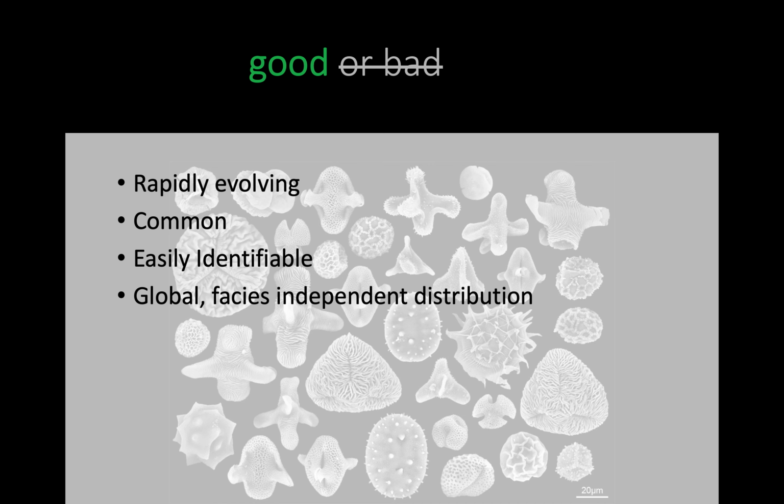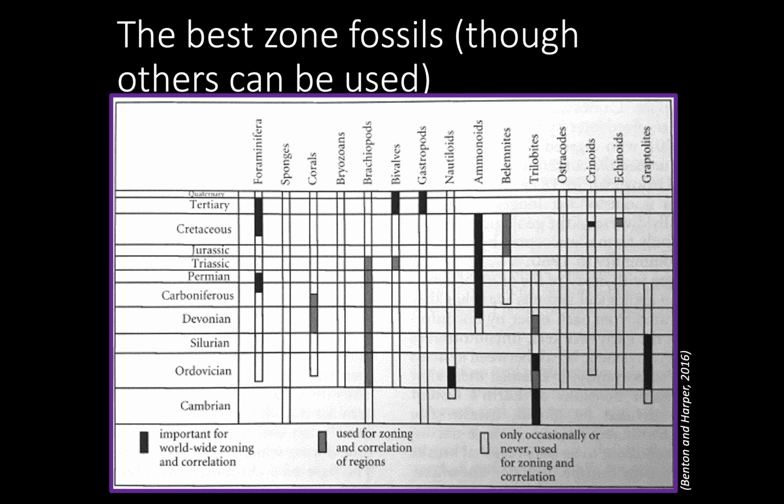I believe all of us in Florida know just how common pollen is, right? Easily identifiable. If you didn't know pollen looks like this under a microscope, it is very identifiable. Not every single species that puts out pollen, but they're very distinct in the fossil record. And they have a global facies-independent distribution. We all wish it wasn't so, springtime allergies, but there you go.